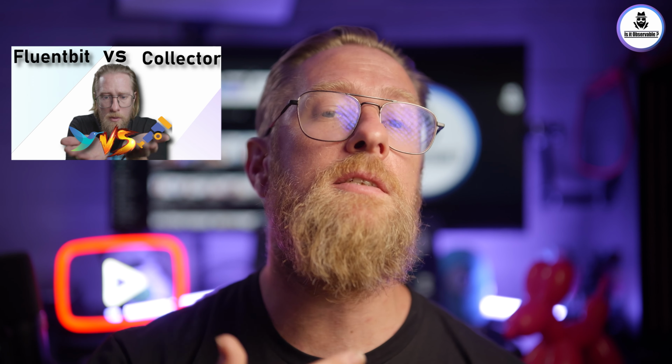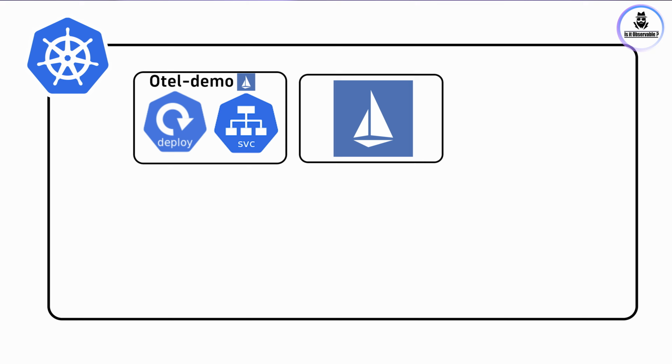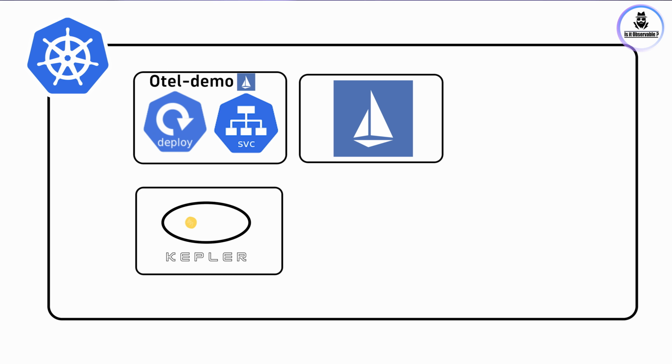To run this benchmark, I'm using a similar infrastructure to the one I prepared for the episode comparing Fluent Bit against the OpenTelemetry Collector. So for this, I will have the OpenTelemetry demo with Istio deployed. Why Istio? Simple. I want to produce more logs and more metrics and have Envoy producing spans. So I would have one span produced for the incoming request and one span for the outgoing request for each Envoy proxy, which means, with 20 microservices, I'm going to add more spans in every transaction produced on the OpenTelemetry demo. Next, I'm deploying Kepler, which is an expensive exporter, and a couple of other Prometheus exporters.